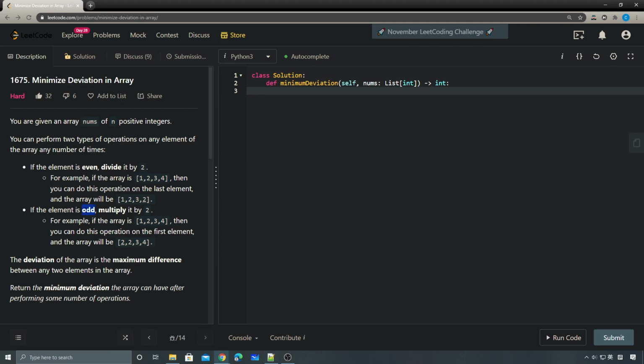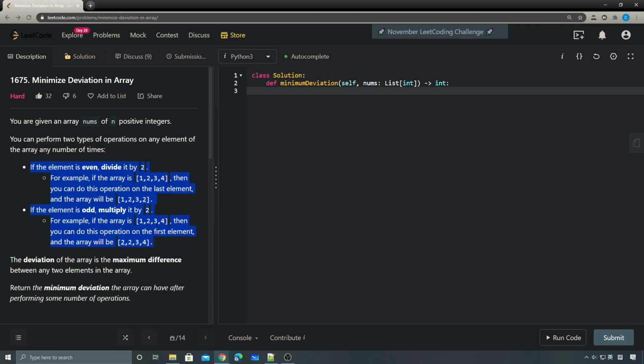Same thing for the odd number: an odd number cannot become smaller, it can only become greater by multiplying with 2. Since we have these two options, it's going to be hard for us to maintain both operations at the same time.